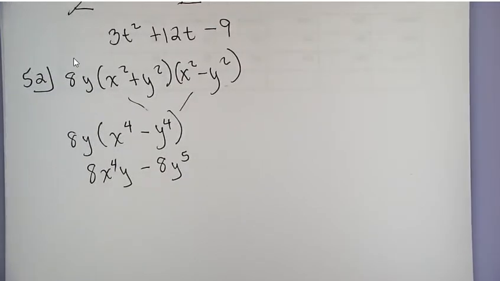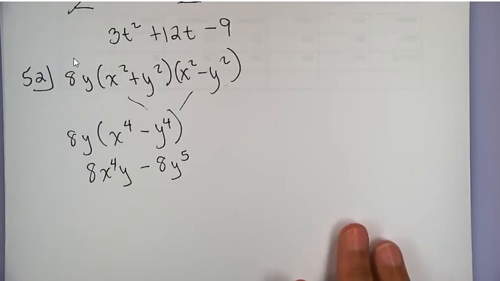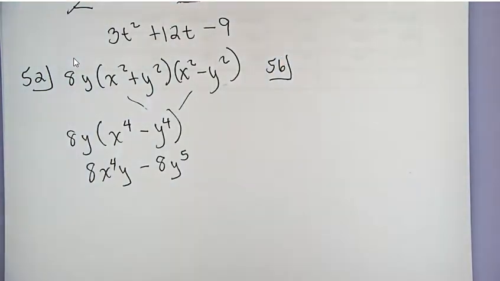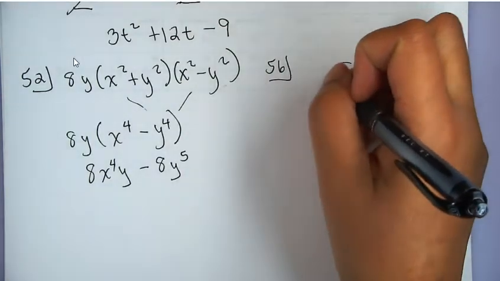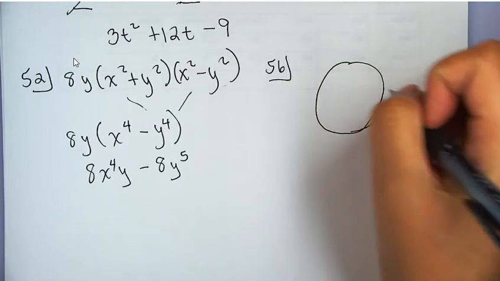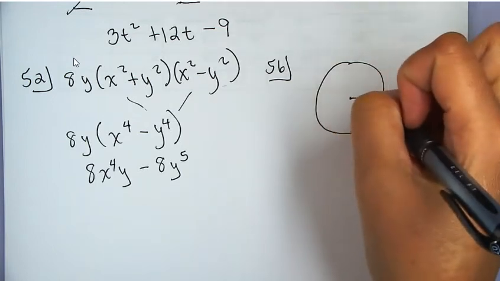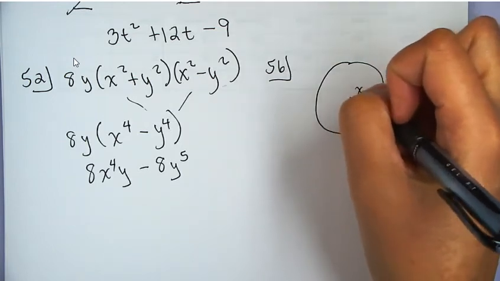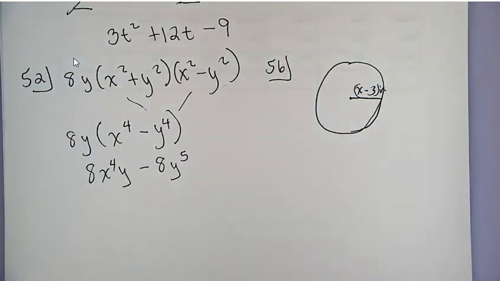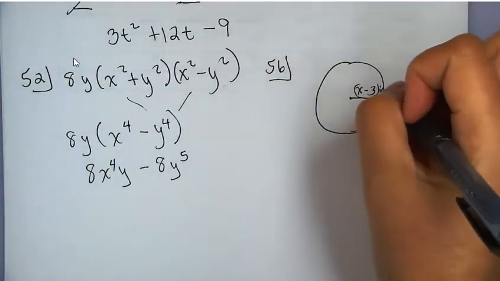Okay, let's do one more problem, and that is a geometric problem. It says to find the area of the figure and leave pi in your answer. So here's a circle. You know I can't draw, so just deal with it. And then they gave us a radius of x minus 3 inches. So our radius is x minus 3 inches, just in case you can't see that.